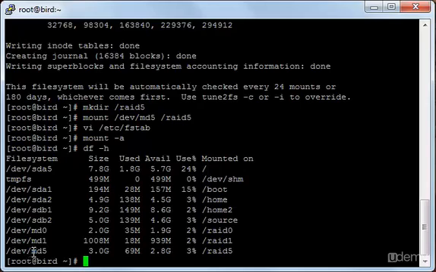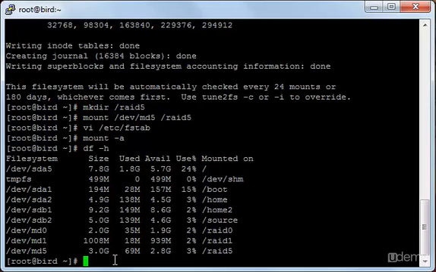You can see here is the partition md5. This is the new partition of the RAID 5 that we just did. And here the size is only 3 gigabytes because if you remember I said that 25% of the disk is used for a parity bit. So 25% of 4 gigabytes is 1 gigabyte, so you will not find it here. You will find only 3 gigabytes. And of course this is the directory that the partition is mounted on.